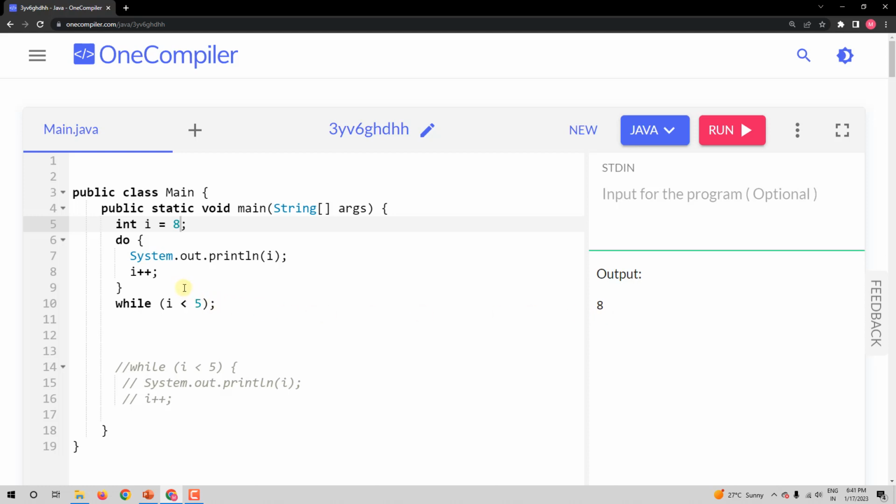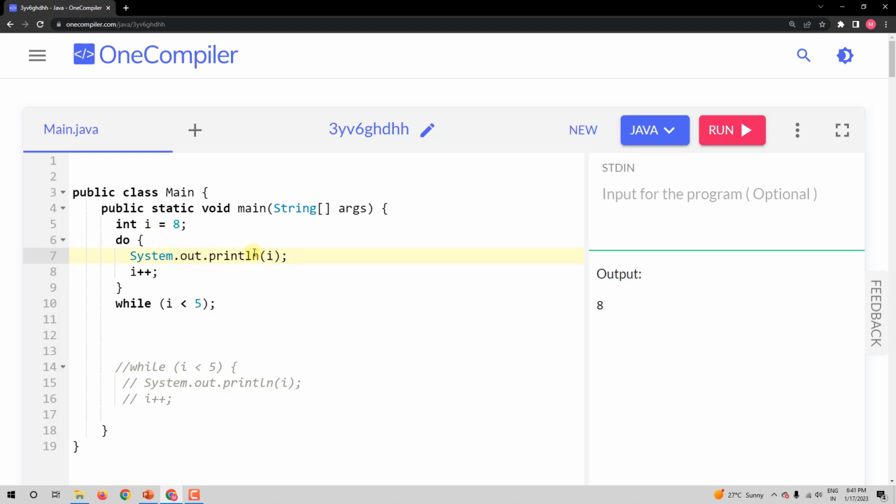Let us try to understand what is happening here. In do while loop, the condition is checked at the last. Before checking the condition, we execute what is in the do part. Do this and then this. This is what the do while loop means. So first what happens is, do this: System.out.println(i).